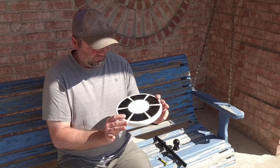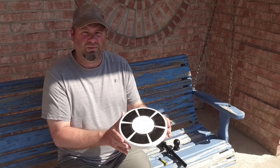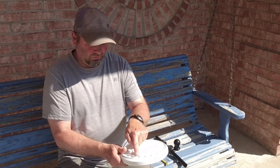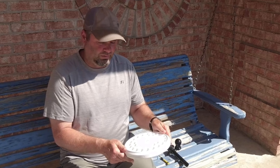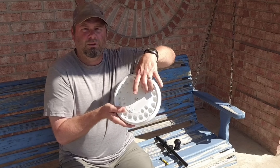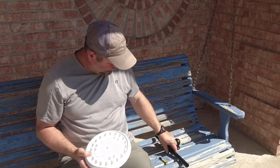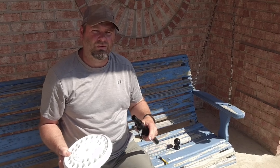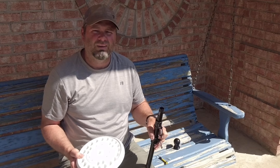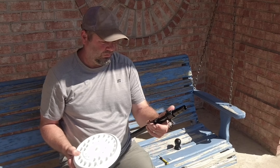This flagpole light by Bont is solar powered and has a sensor for when it's night — it'll activate all these LED lights to light up your flag at night. I didn't have a flagpole that fit this half-inch diameter hole where you mount it to the top of your pole. I priced some poles that had the half-inch diameter at the top and they generally run pretty expensive, so I wasn't willing to pay 80 to 130 dollars just for a flagpole.